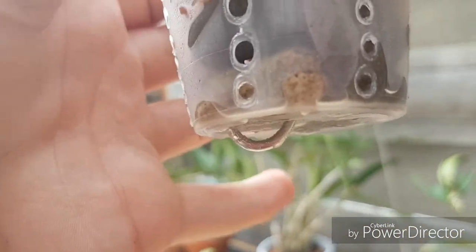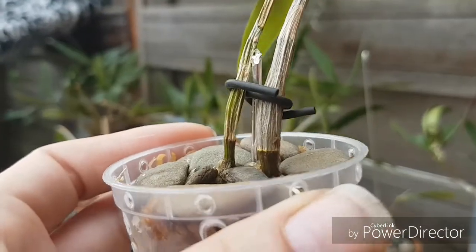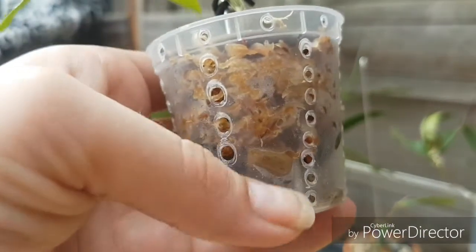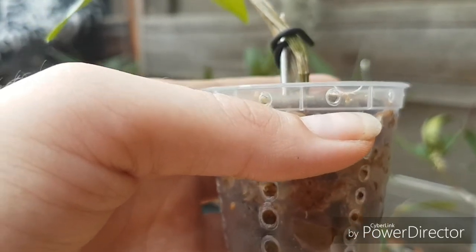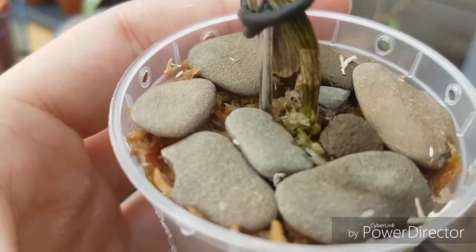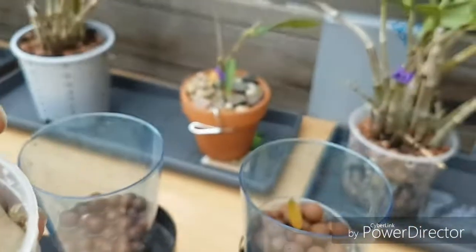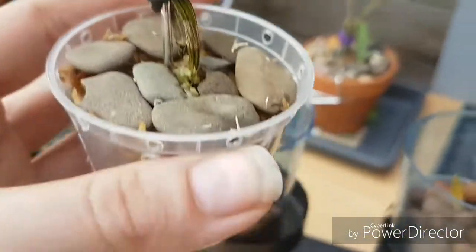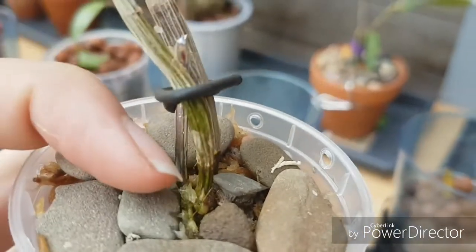I had a tiny piece of wire left and I made a loop, put it in the bottom so the last tiny bit stuck out of the pot. I put some gravel, oh you can't see, it's all completely condensated. There's gravel up to here, then there's premium grade orchid moss till almost the top of the pot, and I placed a few rocks on top so it doesn't dry out as quick. And I'm not sure if that's a good idea, but at least now it resembles the other experiments.